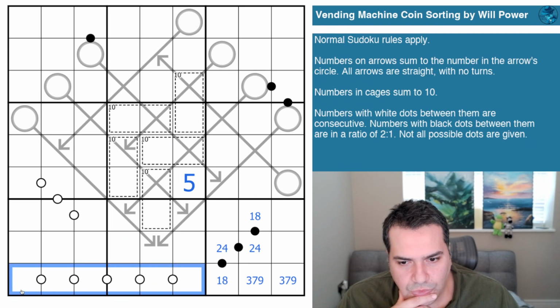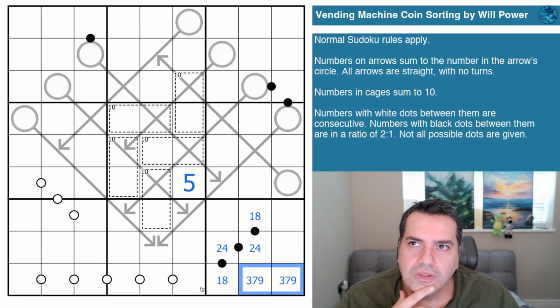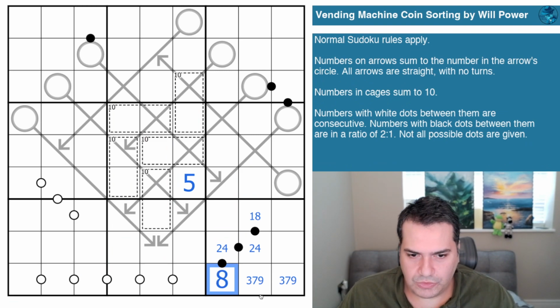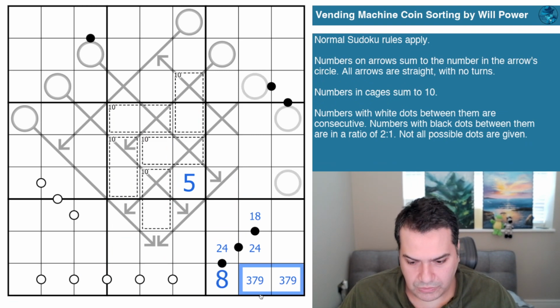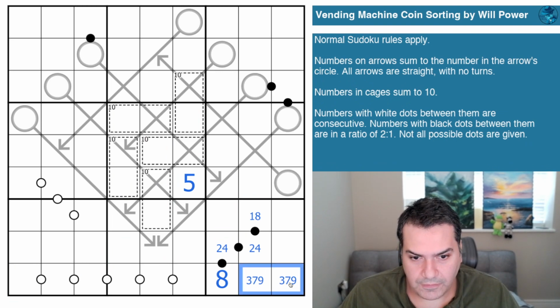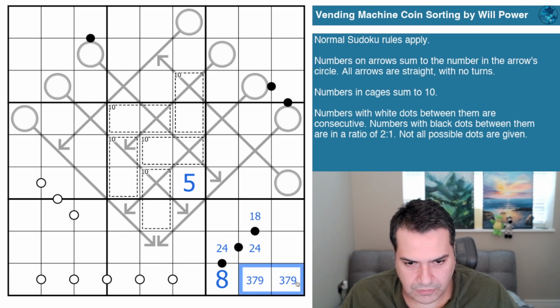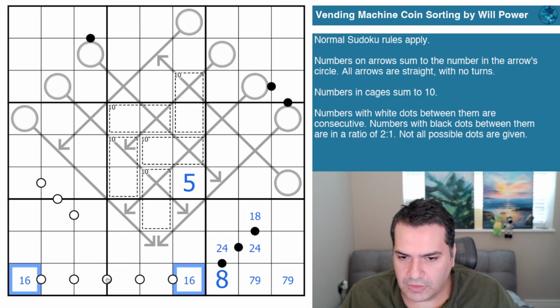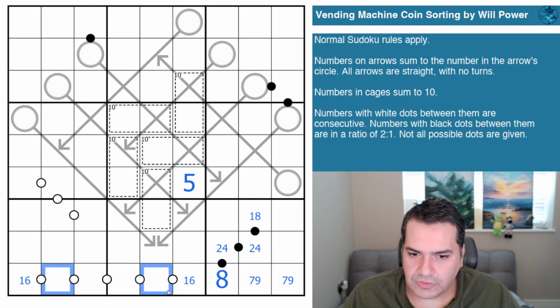And because 2 is in there, I think 9 can't be in here, and I'm fairly sure, even if that's 2, 3, 4, 5, 6, 7, that has to be an 8. So 8 is not here. 3, because 2 is in there, is not there. So this is a run of, let me just show you what this is. So this is a run of 1 through to 6.